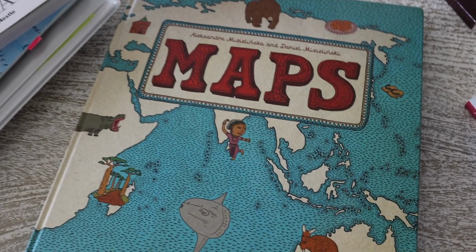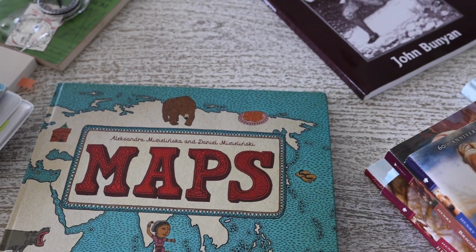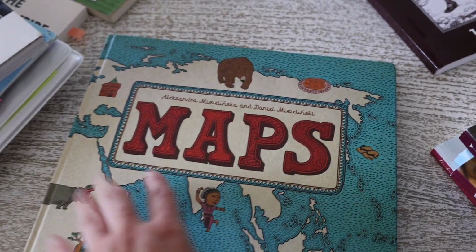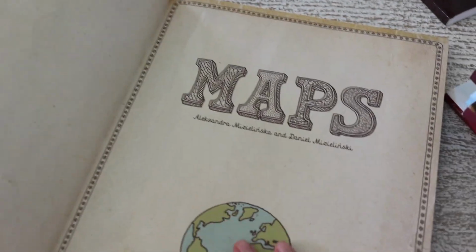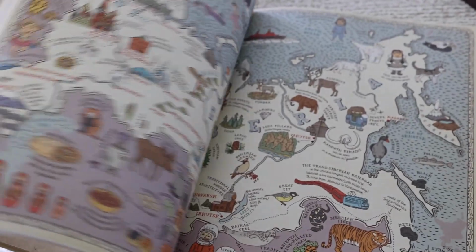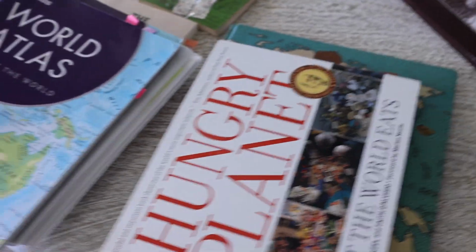And then we have this beautiful book. I've had it for many years as well. We're going to utilize it when we're studying different continents and different countries all around the world. So, this will offer a more social view into not just the topographical view of a country, but more of a social aspect. So yeah, this one is really good. I'll show you the inside really quick. It's pretty. So we actually looked through it a little bit when my daughter was younger, but it'll give a really good description of the different areas that she's studying this year.